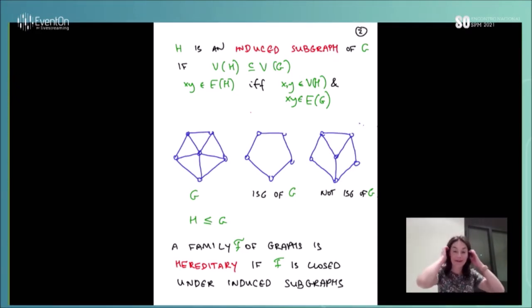The most well-known graph containment relation is that of taking subgraphs, not induced subgraphs, but subgraphs. Then you're allowed to delete vertices however you like, and you're allowed to delete edges however you like. But that's not what we're doing here. Here, the only way to get rid of an edge is by deleting one or both of its ends. So I'll say H is an induced subgraph of G, and I'll denote it like this.